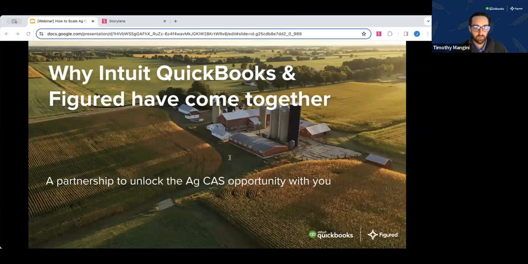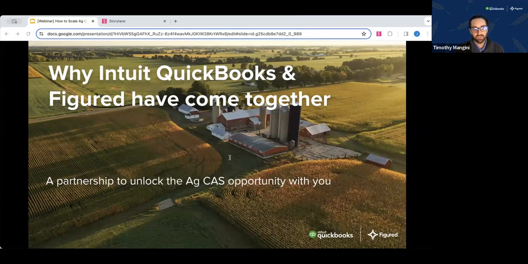So quick backstory on how we got here today, right? For several years, we know that accountants have been on the move to the cloud. We also know that QBO is really leading the charge there. We just announced over the last few weeks a stop sell on a handful of our desktop products in 2024, which is just further cementing our commitment to the cloud.